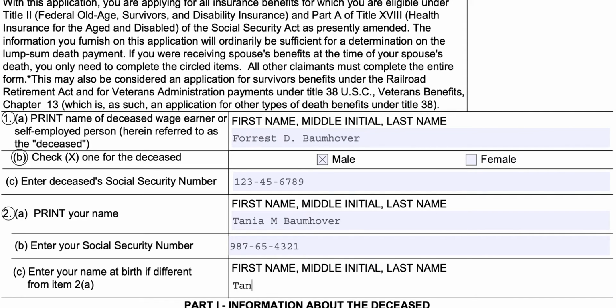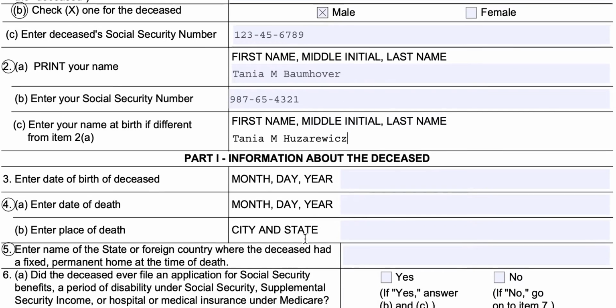And in this field, I would put my wife's maiden name, since that's different from the name that she currently uses.